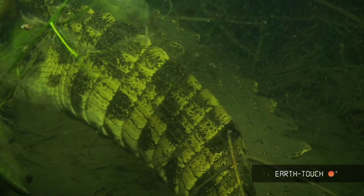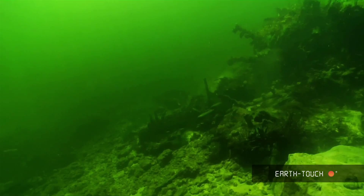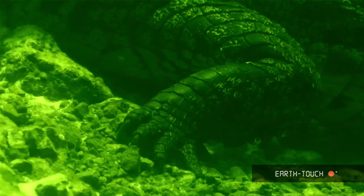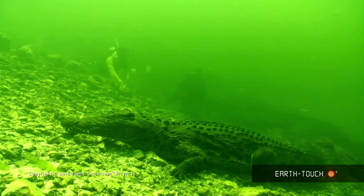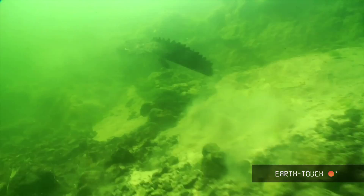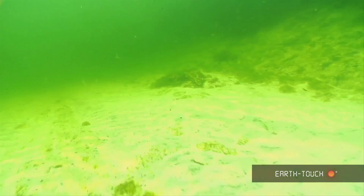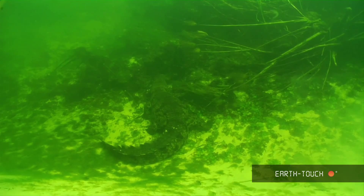Just from behind me came the next croc we saw — just in excess of three meters. He had found a place just to rest on the bottom. We managed to steady ourselves in the currents and get quite a close look. This croc's body looked small for its head, and its skin was actually wrinkled, almost like it had lost a lot of condition. Eventually he turned and pushed up the bank away from us — and this is when we drifted onto probably one of the biggest crocodiles I have seen underwater, definitely in excess of four meters.